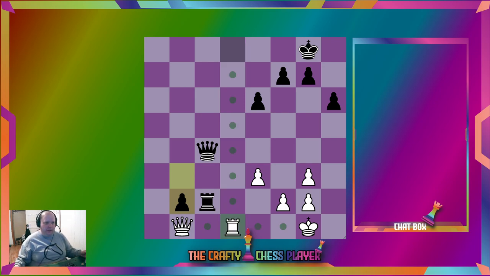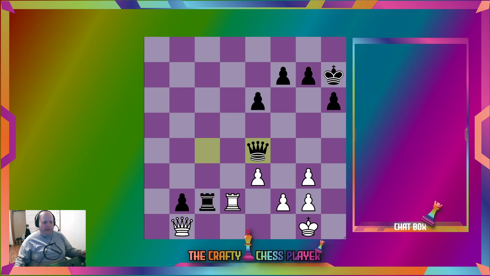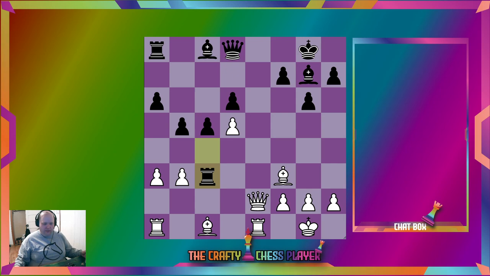Oh, hang on. I think I do see it now. We do go up here, but then we come back. Yes, okay. Sometimes it does pay to move the same piece twice, and that's one of those instances. Notice this diagonal that I can attack with my bishop. I also notice this check.